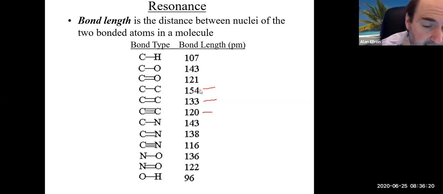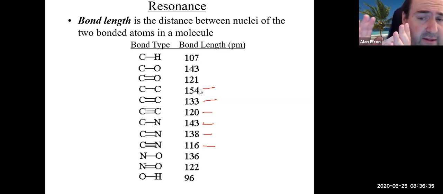We see that pattern happen as well, for example, here in the carbon-nitrogen bond, and that's our single, our double, and our triple. And we do see that our single bond there is larger than our double bond and larger than our triple bond. So as you can see with these numbers, they're not like twice as long or 3 times as long or anything like that.